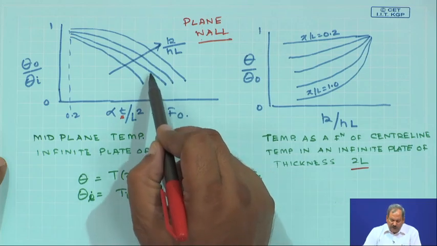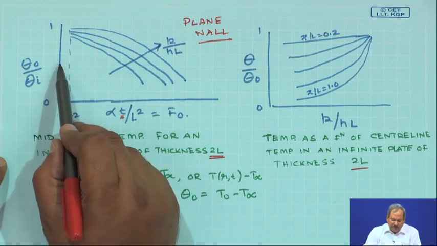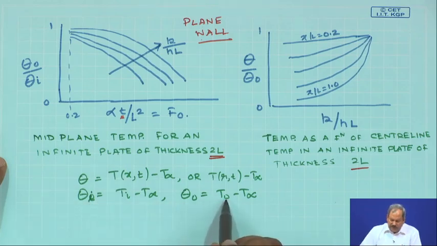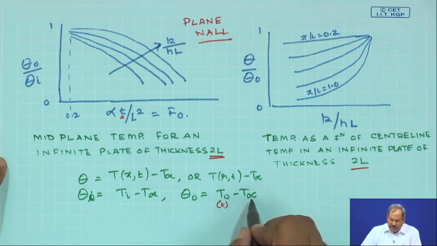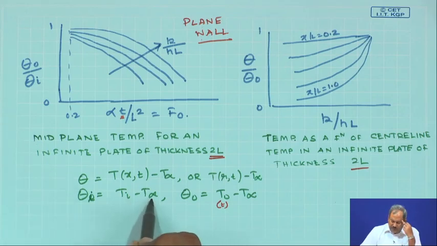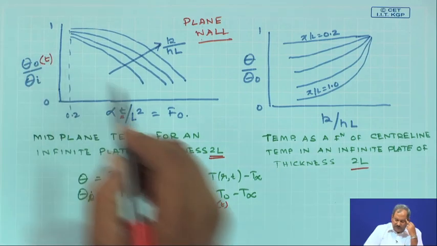You go all the way up to the Biot number which relates to your material, and then come to this side, find out the value of theta 0. The theta 0 is nothing but T 0. You understand that this T 0 is also a function of time, whereas T infinity remains constant. This T I, the initial temperature, is not a function of time. So, therefore, this has a fixed value. So, in this theta 0 is a function of time.